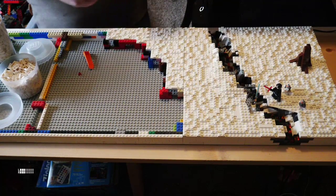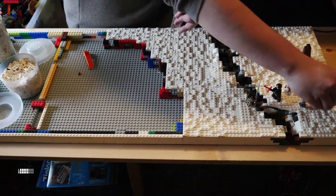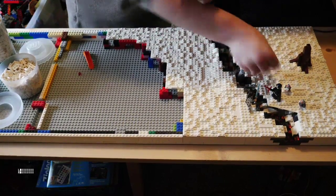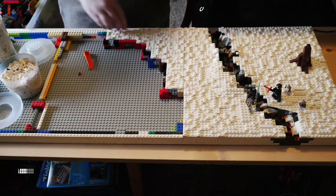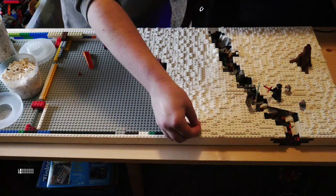Because I think once the bottom's plated, we're going to have a lot more ability to do stuff in the series and like plate and design and stuff like that, which we haven't really had the ability to do just because we haven't had this area plated, which is what's nice having all this done, so we actually got all of this plated and textured, which is really nice.